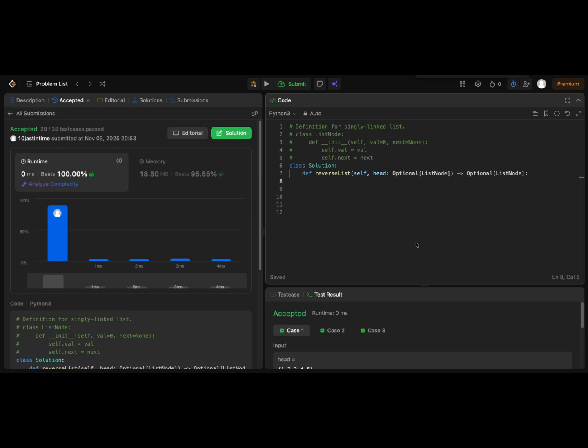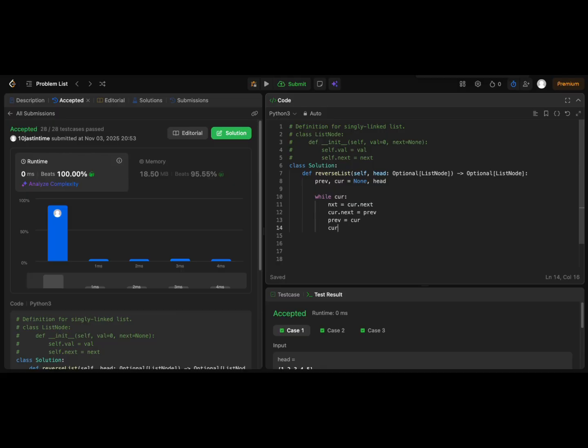Alright guys, we're going to go ahead and code up our solution now. So first we want to set our prev and cur variables up. We're going to set them to none and the head of the linked list. We're going to loop through it. So while cur does not equal none, we're going to go ahead and save our pointer. So next is going to equal cur.next, right? And then we're going to update our pointer to prev. And then we're going to update prev equal to cur.